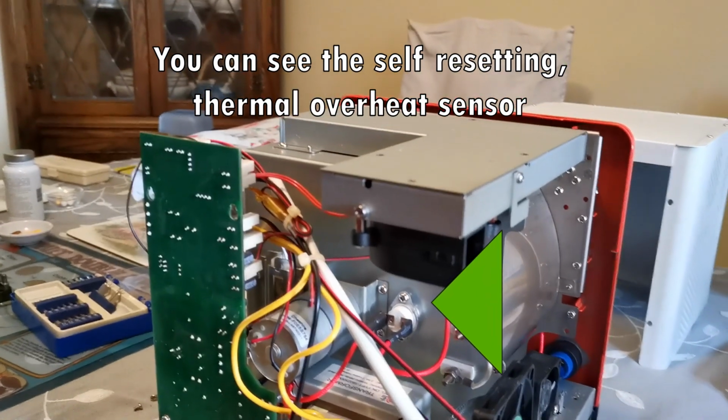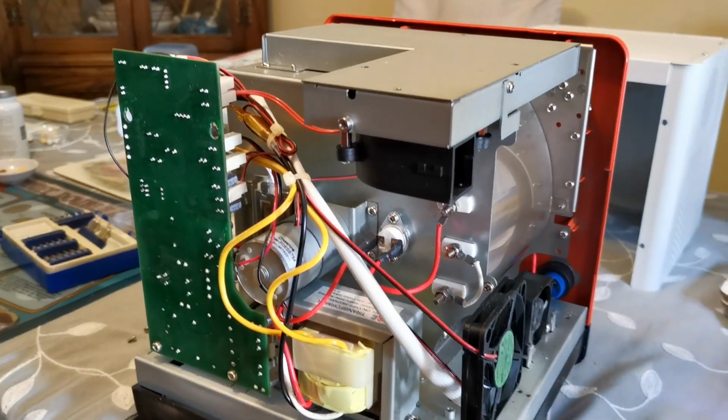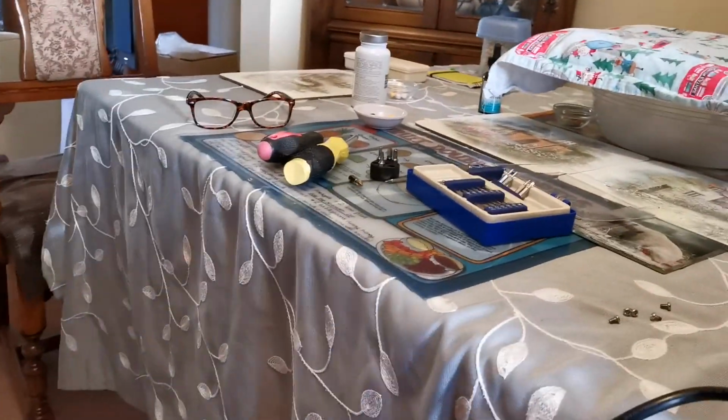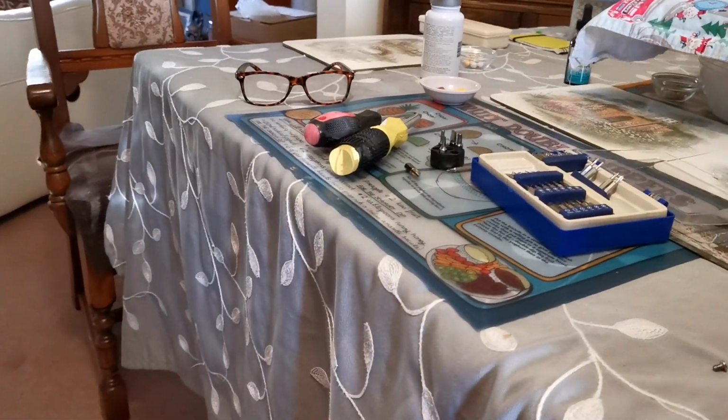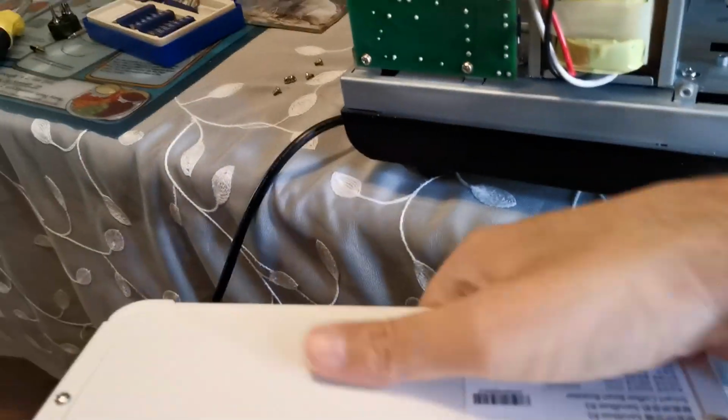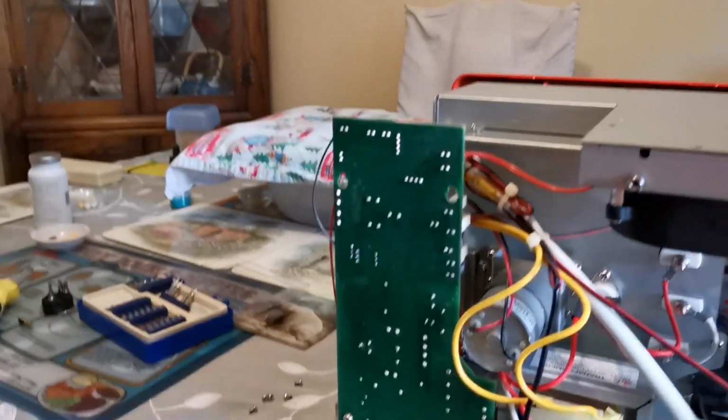So I'm going to pop it back together. I'm just going to grab the tripod so you could just see. Well, actually, I probably don't need it. I'll show you what I need to do. To pop it back together, I need to take this. This is the back piece. Hang on. This is the back piece. And I'm just going to slide it over the roaster. So I'm just going to do that.